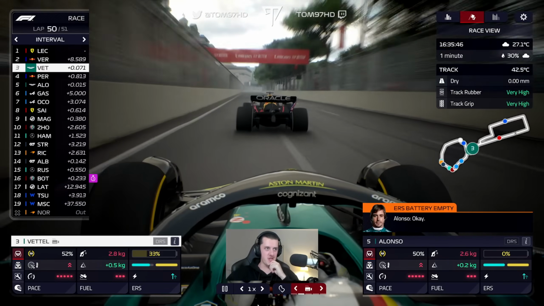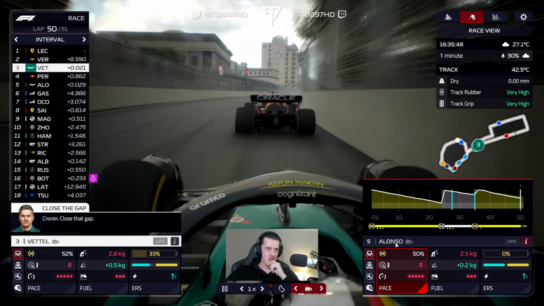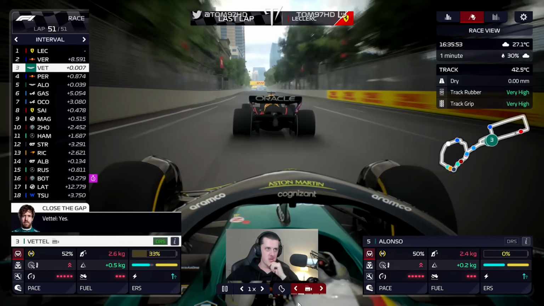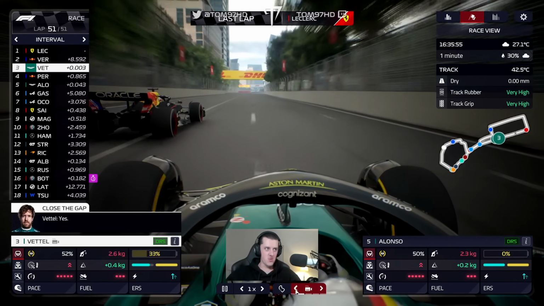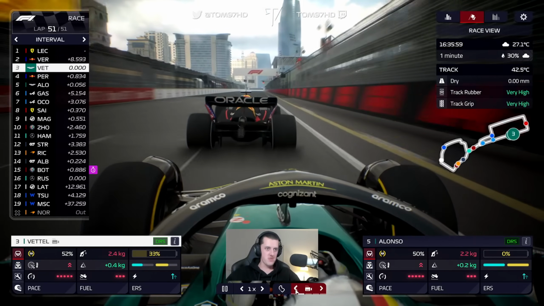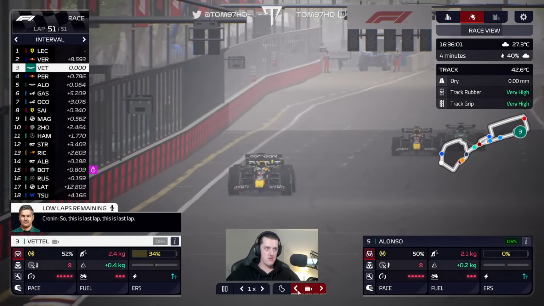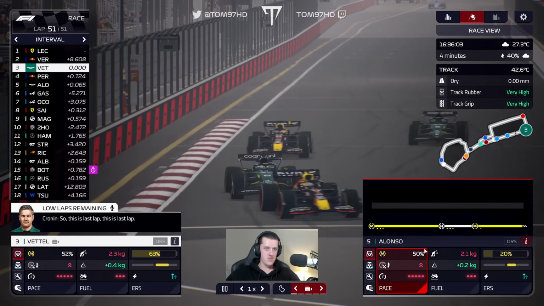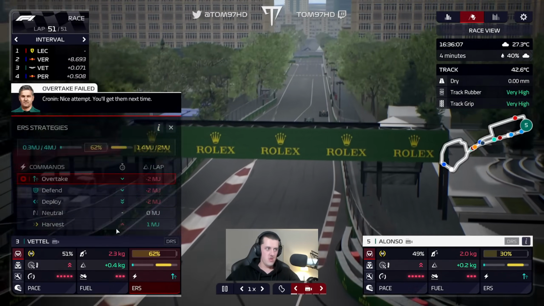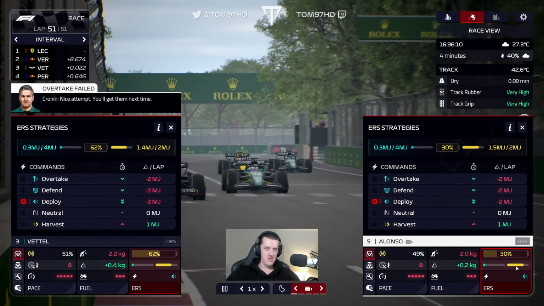Sebastian Vettel versus Max Verstappen. Fernando Alonso versus Sergio Perez. Alonso running low on battery. Sebastian Vettel to the outside. In the horsepower race, Verstappen moves across. So this is last lap. This is last lap. No answer. Alonso also no answer there. I'm going to try deploy, see if it gives us any more.